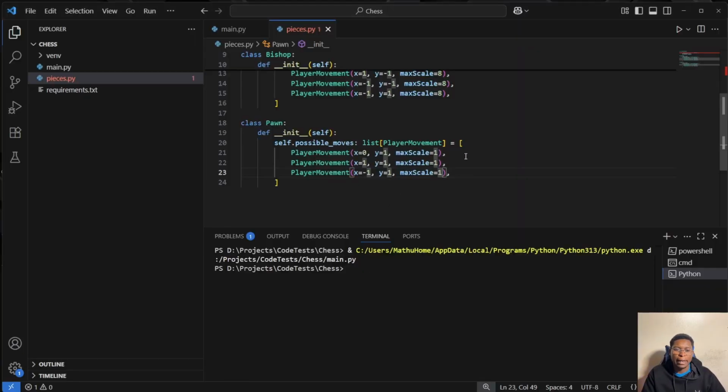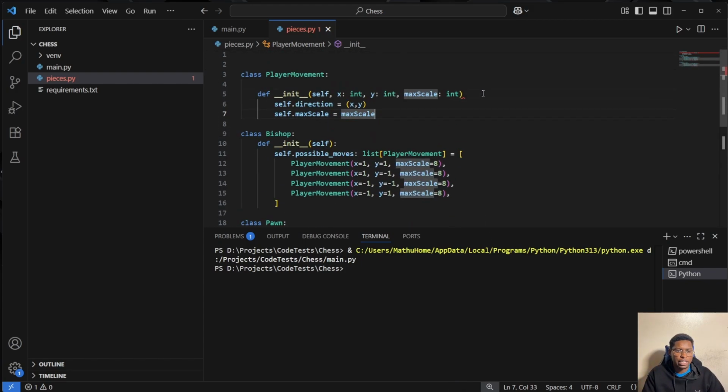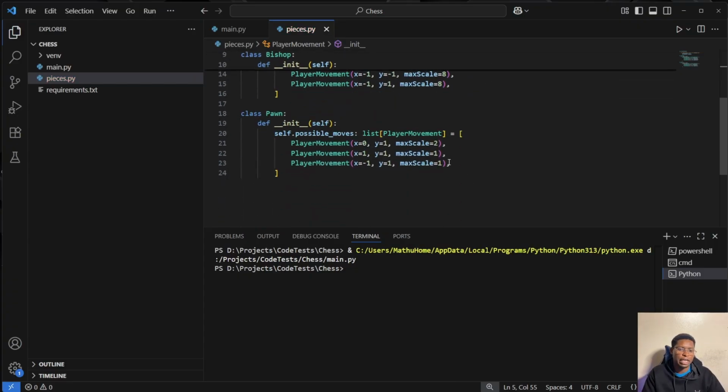So now that makes it a little bit tricky, because now the max scale is no longer 1, it's 2 whenever you're starting out, right? So when it comes to this, I think what we can do is we can decide to change it up. So we can try to make this a little bit more fluid. So how we can make it fluid is we can put it in such a way that we can later come in and be able to modify this scale, right?